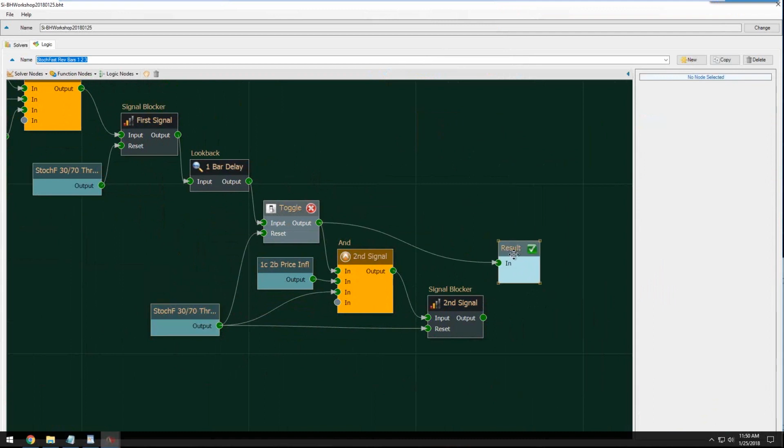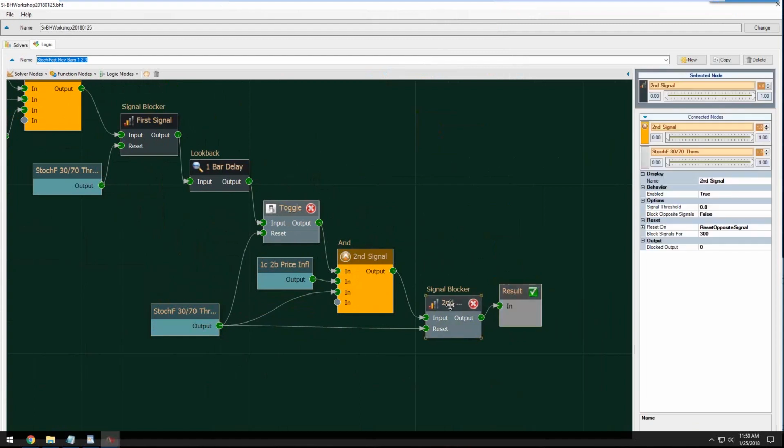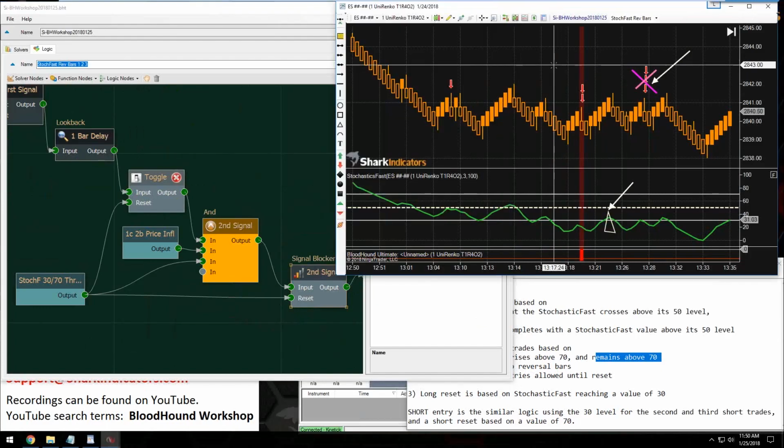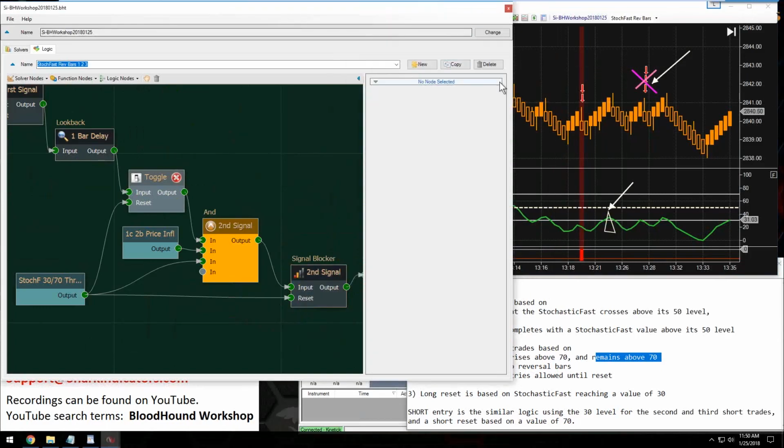So, the big test. Take a look at this signal blocker, and we should only see second signals coming out of this. Let me close this to save.